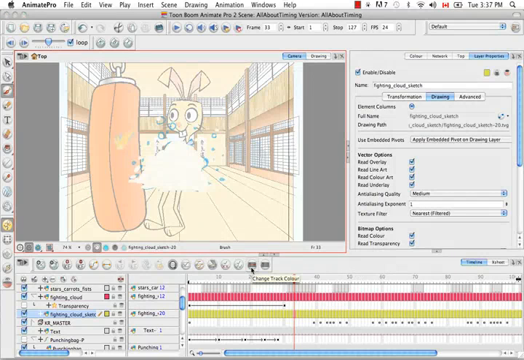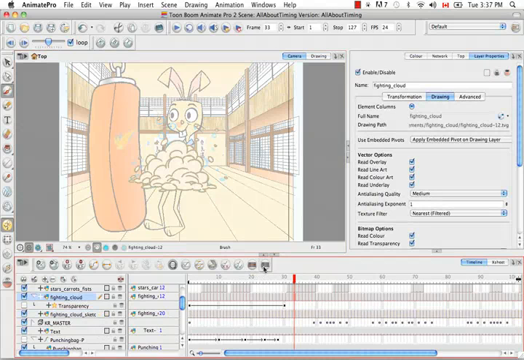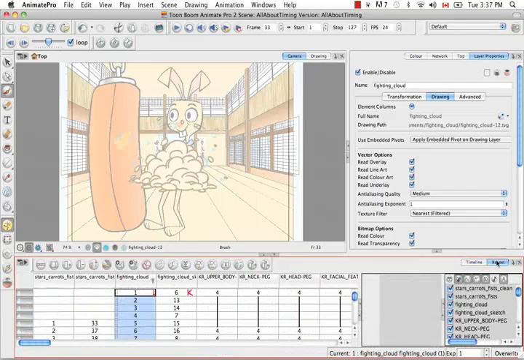So the change track color button does the same thing as clicking on the swatch here. However, the reset button obviously resets your layer back to gray, so you can do that for the pink layer as well.